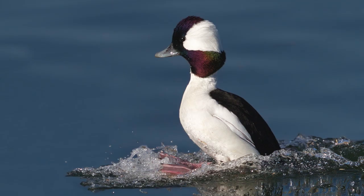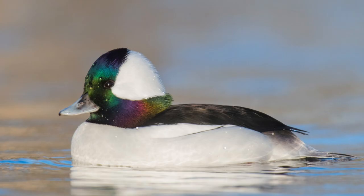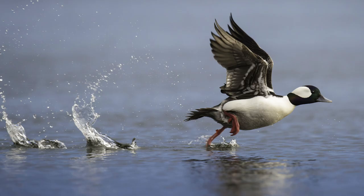Male buffleheads have a large white patch across the back of the head that extends from cheek to cheek, forming a bushy crest. The remainder of the head is blackish with an iridescent green and purple sheen. The neck, scapulars, breast, belly, and sides are white, and the back and rump are black. The upper wing surface is blackish, except for the white speculum extending from the inner and middle secondaries across to the outer lesser and marginal coverts. The bill is light blue-gray, and the legs and feet are fleshy pink.